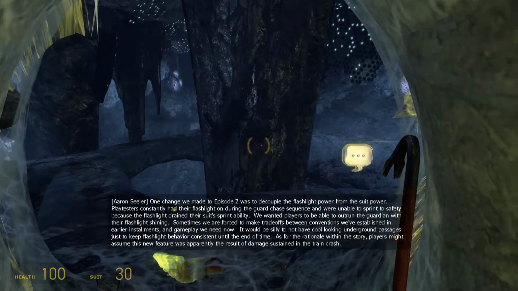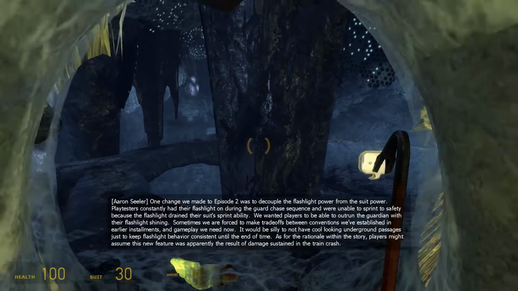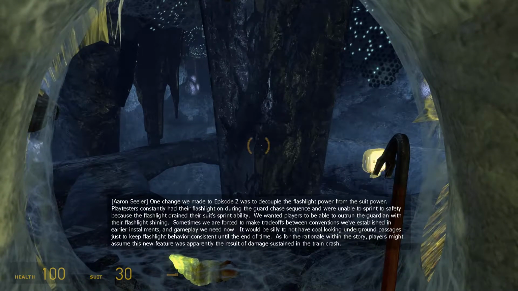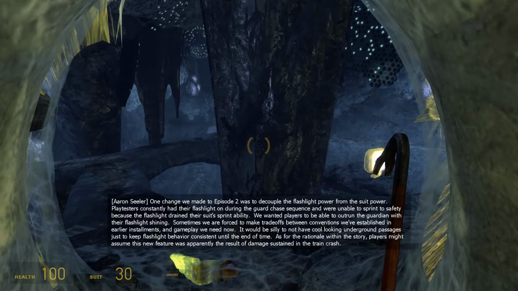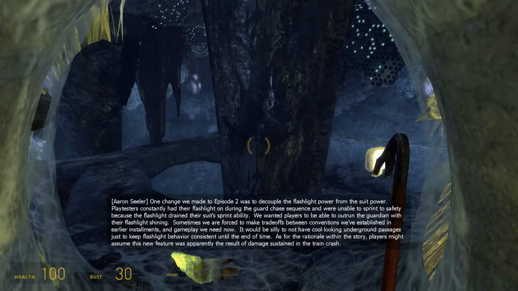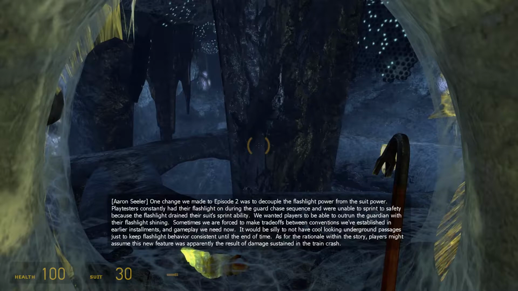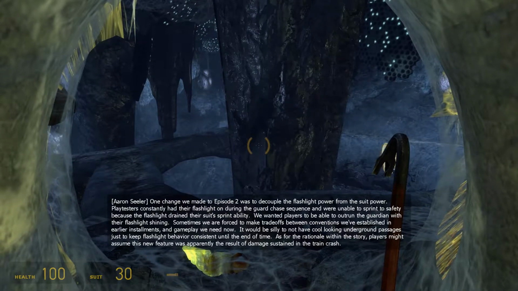One change we made to Episode 2 was to decouple the flashlight power from the suit power. Playtesters constantly had their flashlight on during the guard chase sequence and were unable to sprint to safety because the flashlight drained their suit's sprint ability. We wanted players to be able to outrun the Guardian with their flashlight shining. Sometimes we are forced to make trade-offs between conventions we've established in earlier installments and gameplay we need now. It would be silly to not have cool-looking underground passages just to keep flashlight behavior consistent until the end of time. As for the rationale within the story, players might assume this new feature was apparently the result of damage sustained in the train crash.